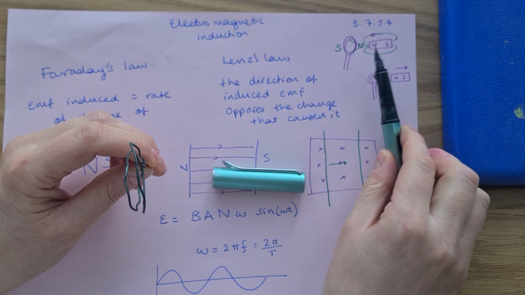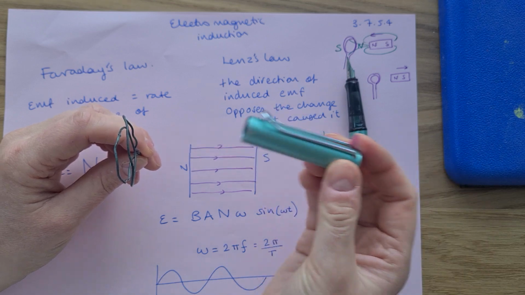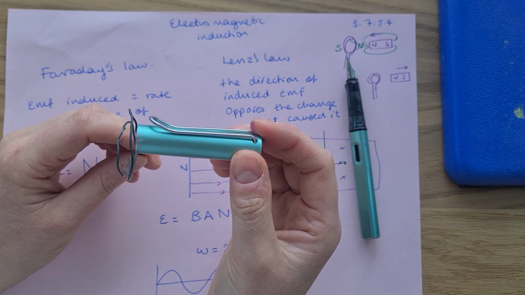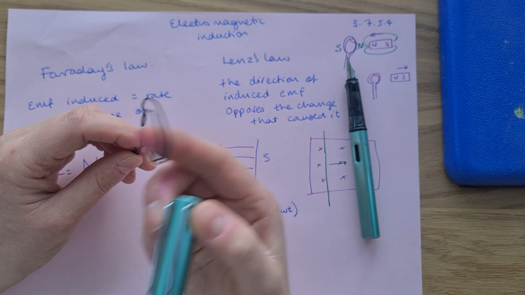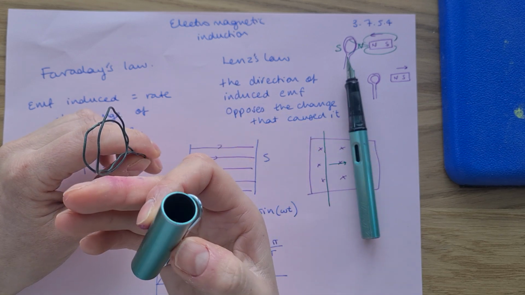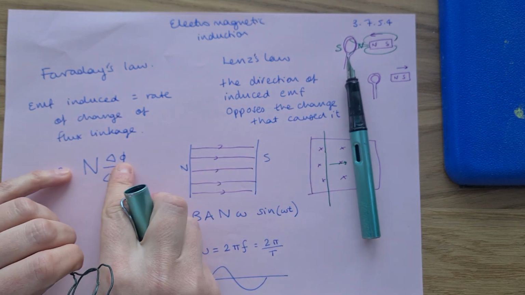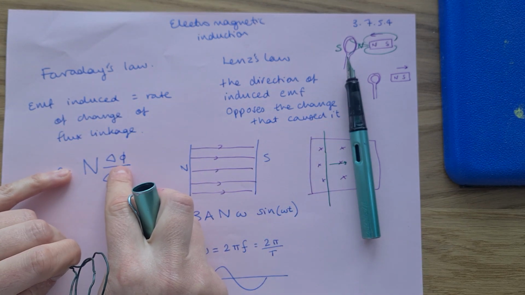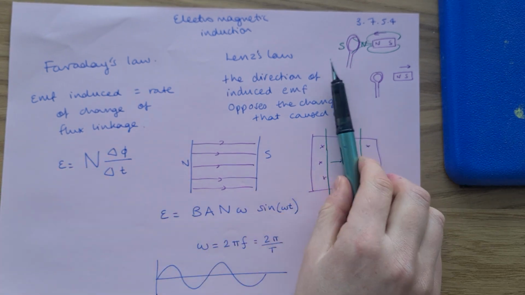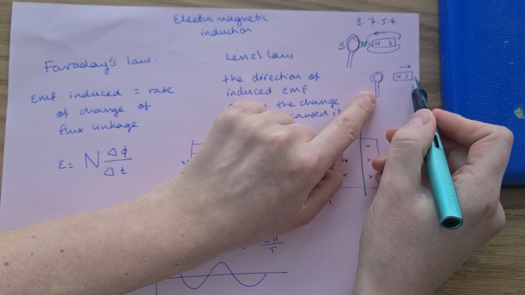So the force felt on the bar magnet will be opposing. Now, this only happens when it moves, right? As soon as this bar magnet stops moving, the magnetic field stops. So if I push it through, it stops, and the magnetic field will disappear. Do you remember, the magnetic field only happens when we're cutting through flux, so when we're actually cutting through the field lines. So if I move the magnet away, the change is the magnetic field moving away.